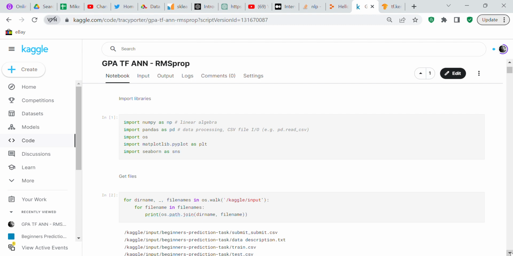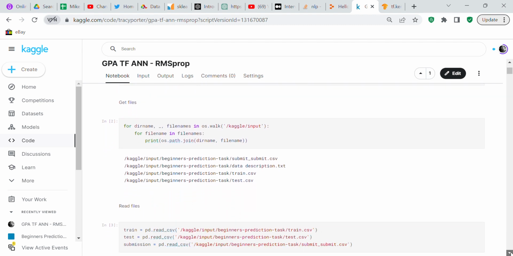We also imported SciPy, which is a scientific calculation library, and it performs statistics. We imported sklearn, which provides machine learning functionality, and then of course we imported TensorFlow, which creates your neural network.